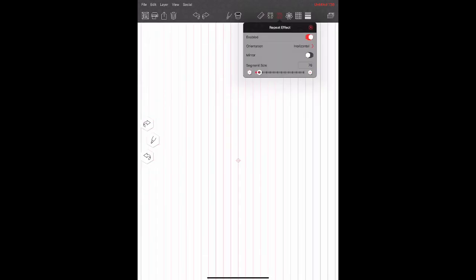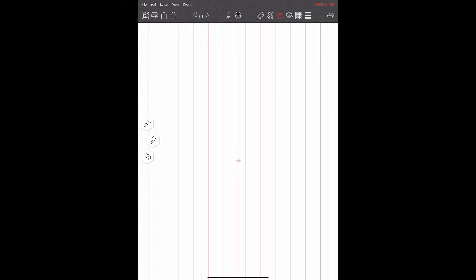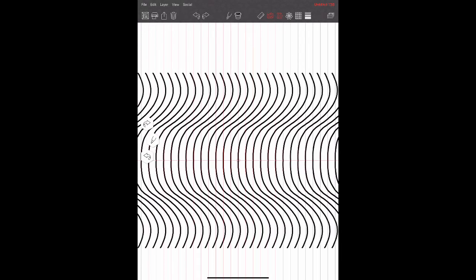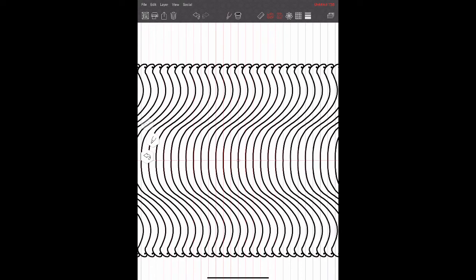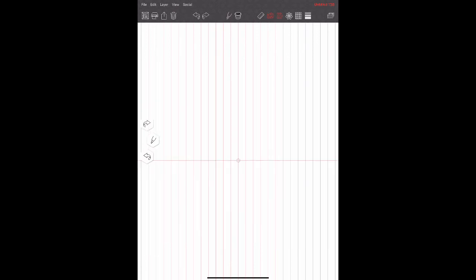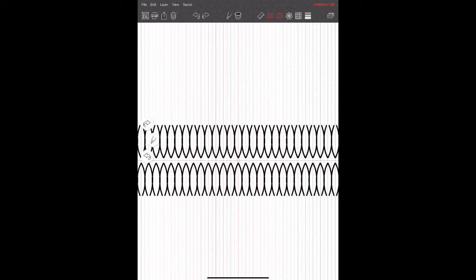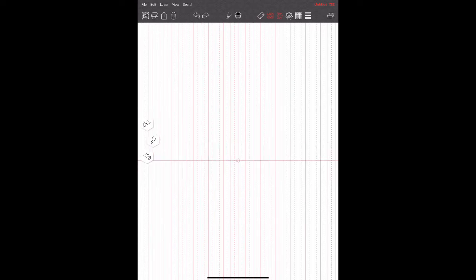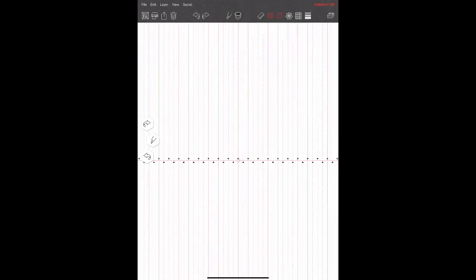So let's go back to horizontal, keep the mirror off, but we'll turn on the mirror tool instead. And then we'll turn the mirror on. And then let's play around with the offset in the mirror effect.